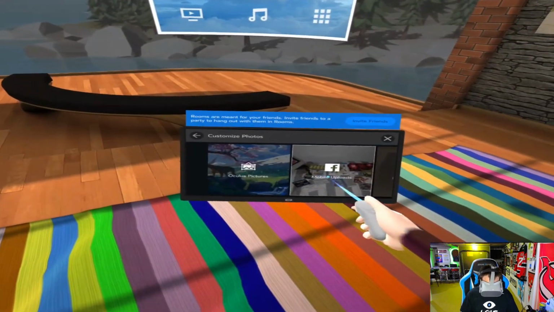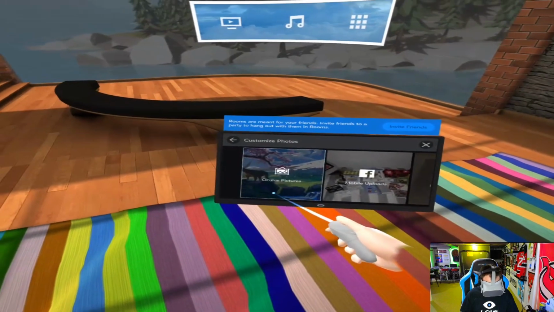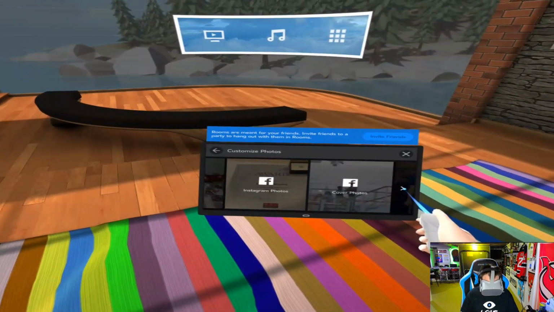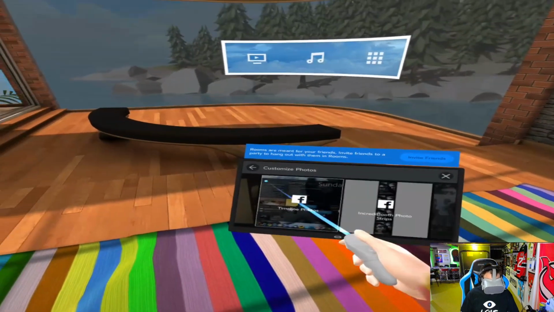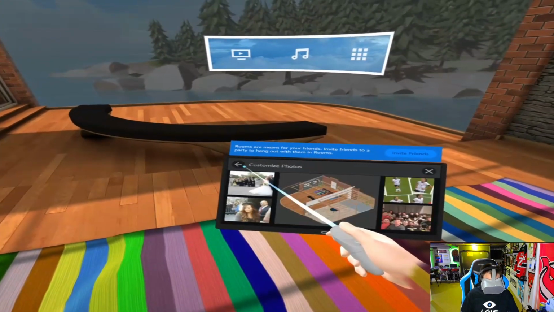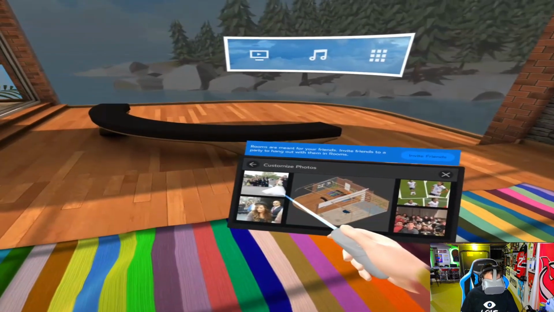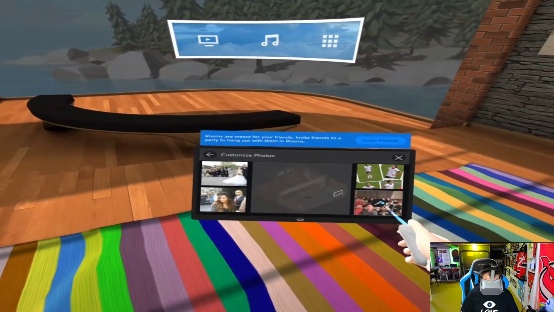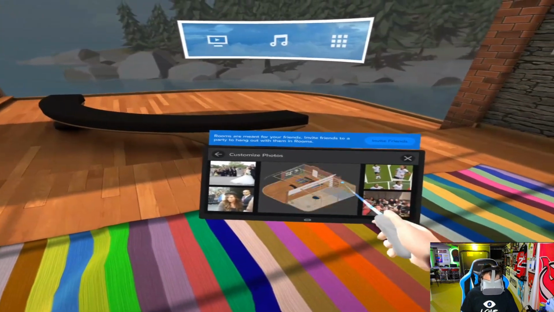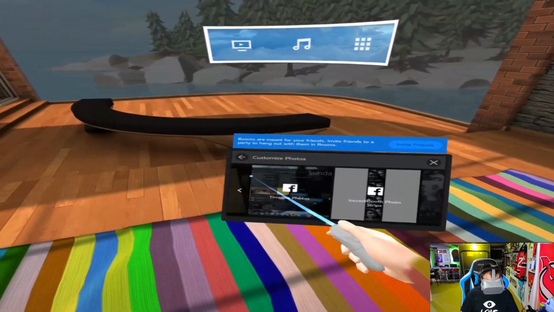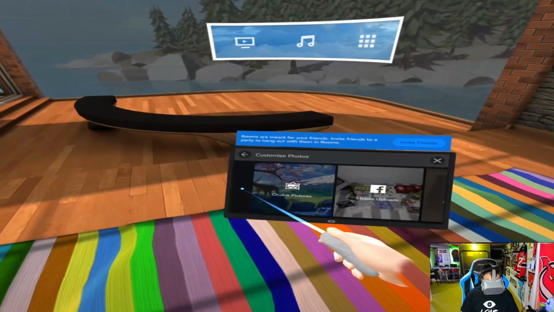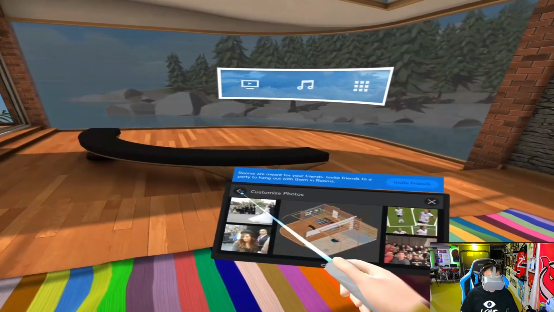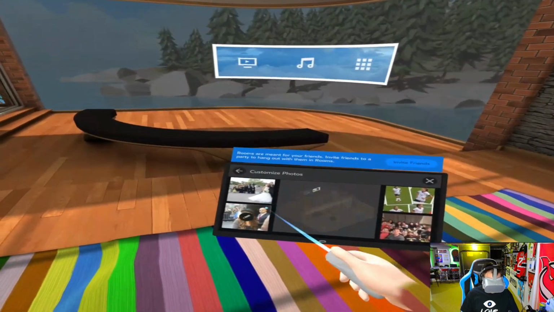you can choose ones from Oculus, your mobile uploads from Facebook, your cover photos, your Instagram pictures, stuff like that. So it's pulling from Facebook. But you can also pull from your actual phone if you wanted to. I just don't have my phone currently connected, but one of the options would be your mobile phone, and you can put that in here. This is how you would customize that.